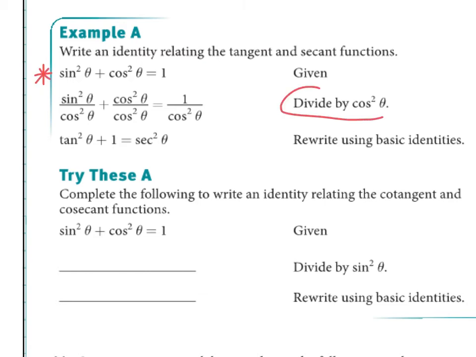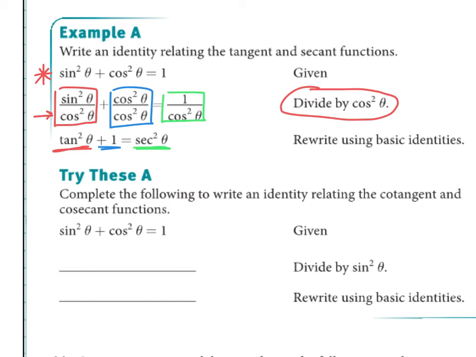If you were to divide every term by cosine squared, dividing all three terms by cosine squared, you get sine squared over cosine squared, which is tangent squared. Cosine squared over cosine squared is 1. And then 1 over cosine squared, remember the reciprocal of cosine is secant, so 1 over cosine squared is secant squared. So this is another variation on the Pythagorean identity. It's not the main one, this up here is the main one, but it comes directly from that.